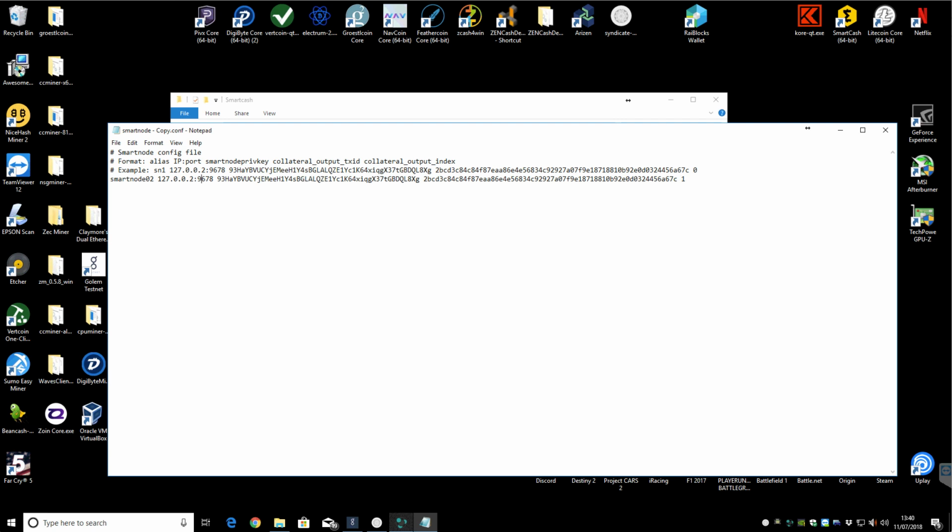Then a space, and then we have our gen key. So this was in our temporary text file. You need to grab the gen key. This is the same one that you put into the VPS setup. Then another space, and then we need to put the 2 bits of our outputs. So the first bit is the long string, and then a space, and then whether it was a 0 or a 1 or a 2. So again, these should be in your text file. You should have copied these over, and that's all we need to do.